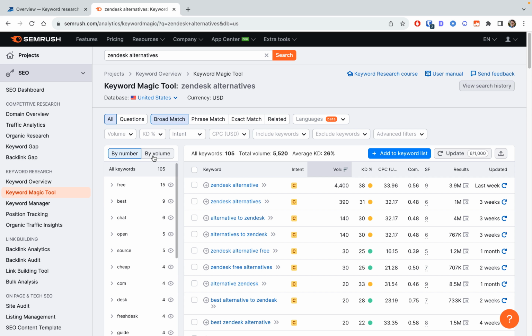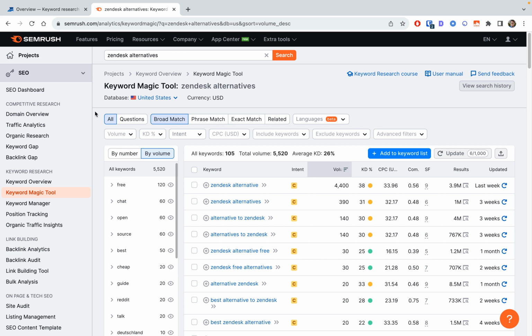That's the first thing. The second thing is you can actually see these buckets by volume. This allows you to see really how big of a topic this is, right? Considering all of the related keywords and existing keywords. So even though Zendesk alternatives has 220 search volume or 2000 global volume, it actually has 5,500 search volume when you factor in the related keywords, right? So this is pretty helpful. This allows you to, I guess, prioritize big keyword or topical opportunities. I find this pretty helpful.